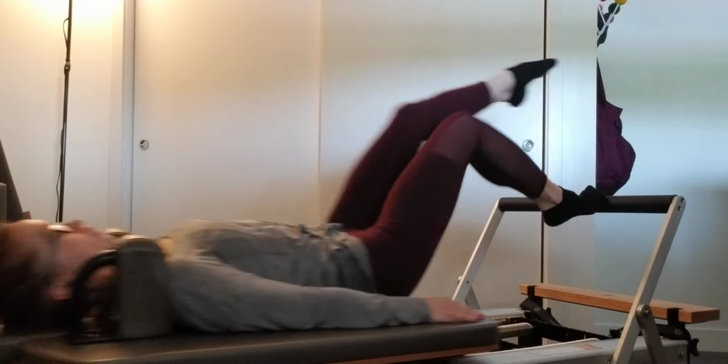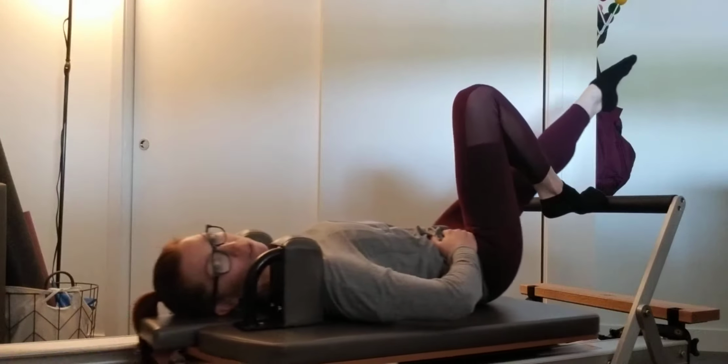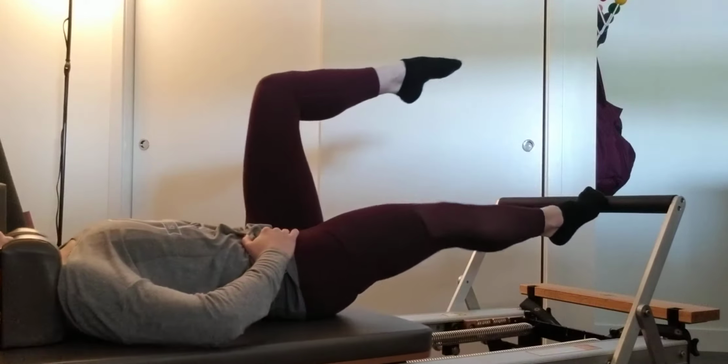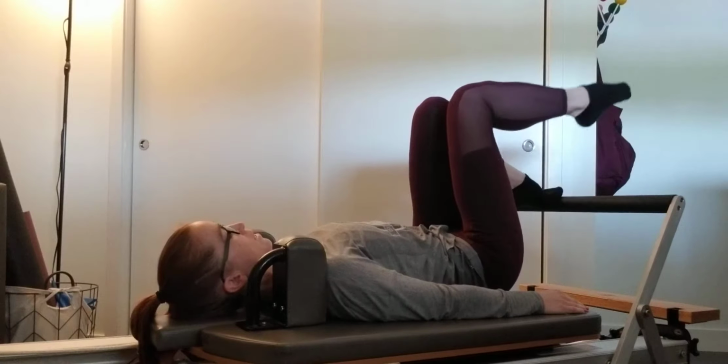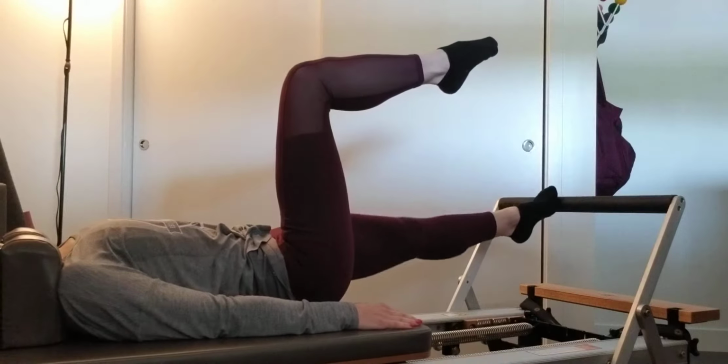Into a bicycle, leg reaches over the bar. So this challenges your pelvic stability. As the leg moves, it makes your pelvis want to move. But you stay totally still. It should be 6, and we've done an extra 1. And then we switch when the carriage is at rest. Second leg. 6. Using the back of the leg on the way out and the way in.